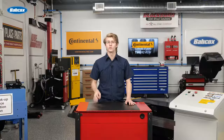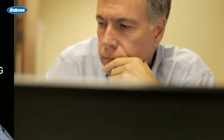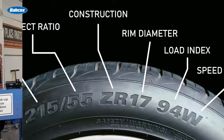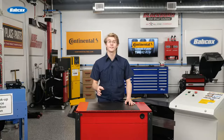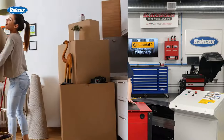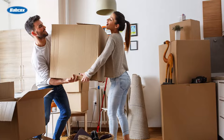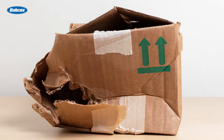Of course, we don't recommend customers push their tires to those limits, but it's good information to know. The tire's load index shows the maximum weight capacity of your tire, and exceeding this capacity can lead to tire damage, reduced lifespan, and the risk of a blowout. It's just like trying to carry a heavy box — just like carrying too much weight can cause a tire to fail, the box can also break from carrying too much.